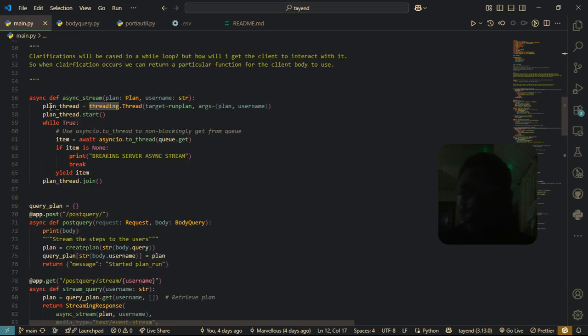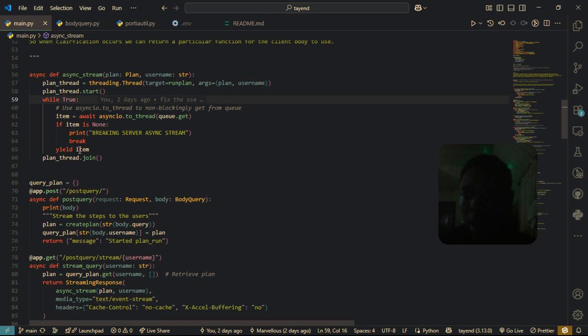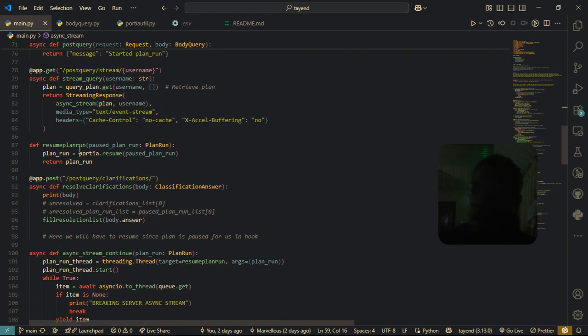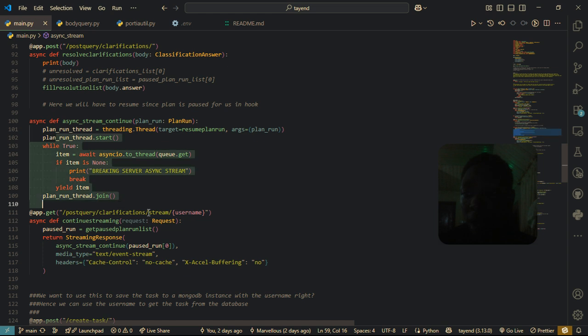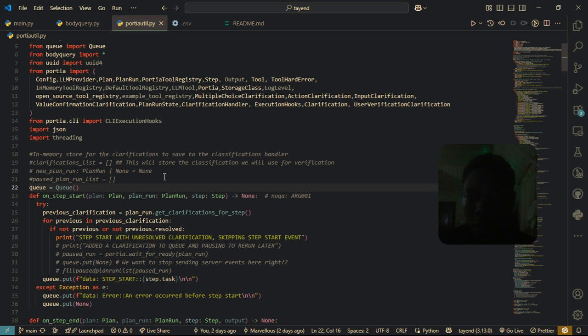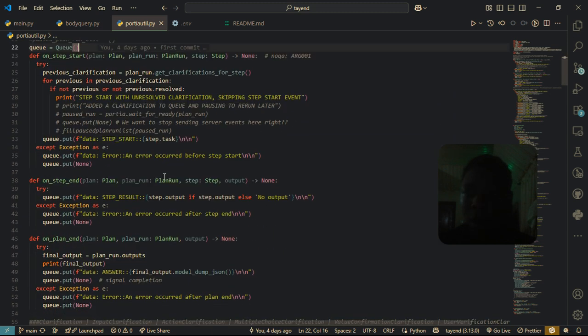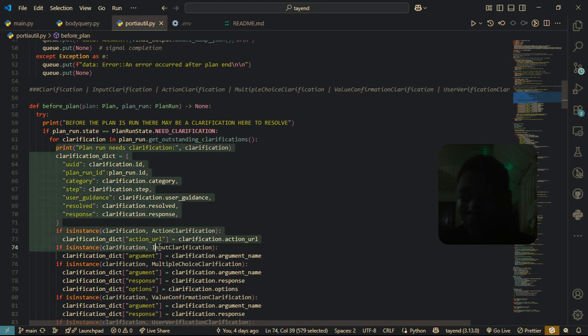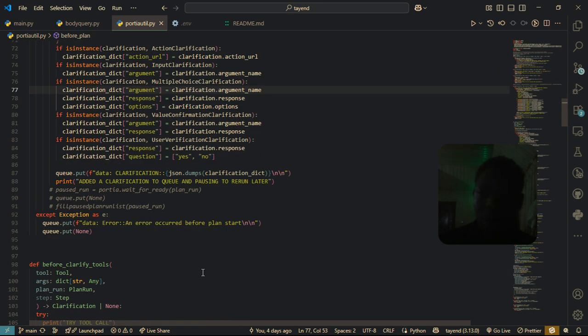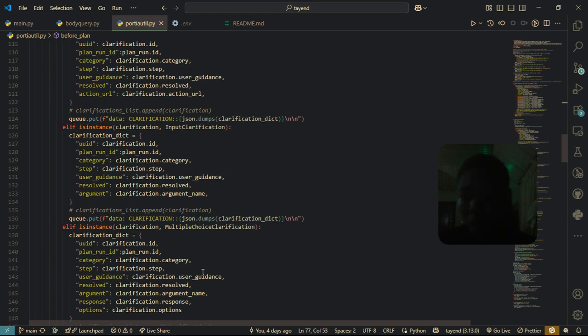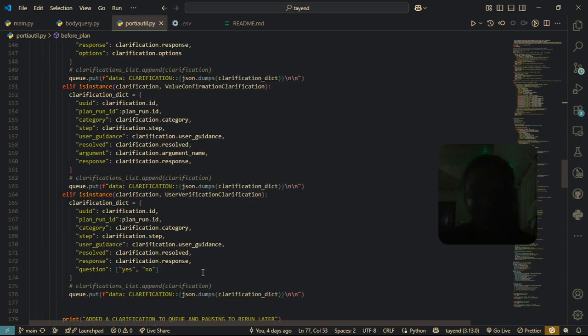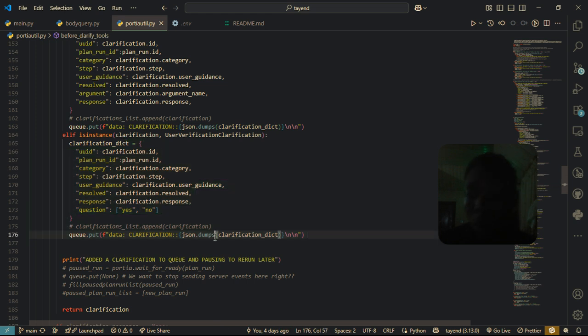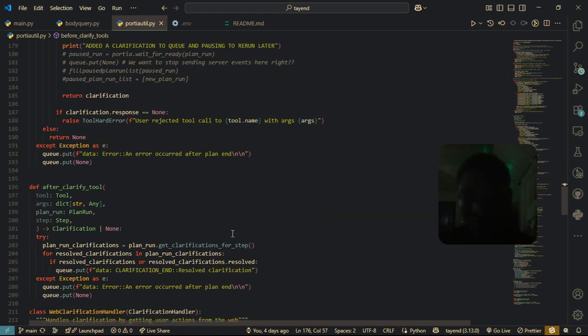As you can see, we are running on step start and before the plan. These are the clarifications, and we're trying to make the clarifications work, but it doesn't. Other things work, but clarifications just don't. I've raised the issue with the team. We created a custom web clarification handler to handle clarifications and everything, but it still has issues. But so far so good. That's what I built.